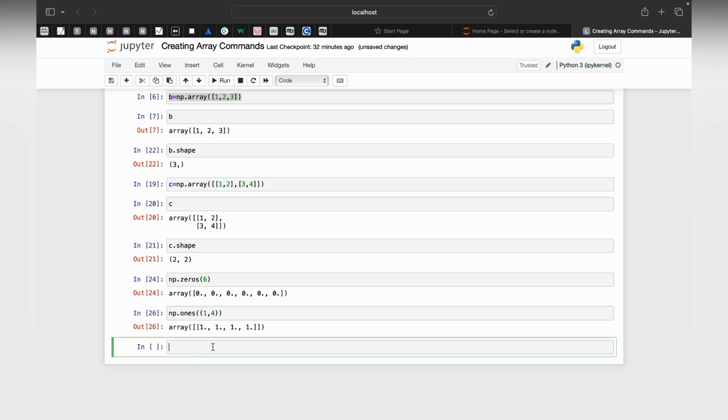So for this we just simply create a variable named d and pass a command that is np.arange. By passing this command, this will give us a 1D array of values from 0 to n with some steps. For example, if I want numbers from 0 to 10 and I want 5 numbers from it, I will pass np.arange from 0 to 10 and the step size will be 2.